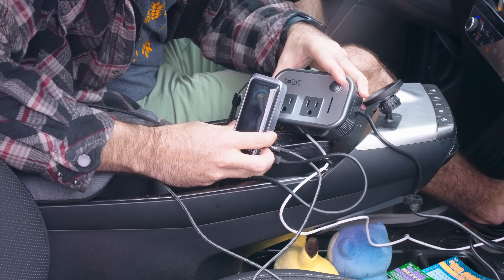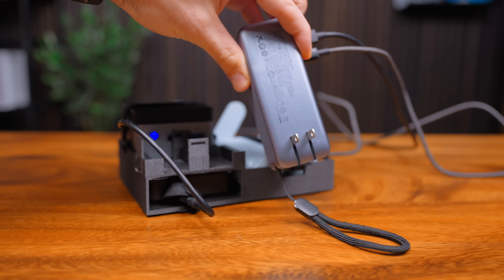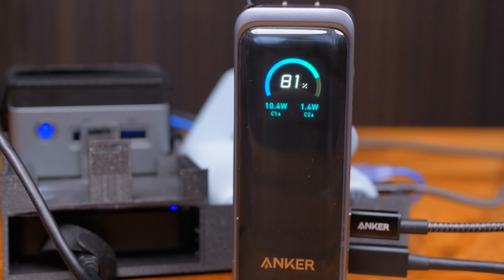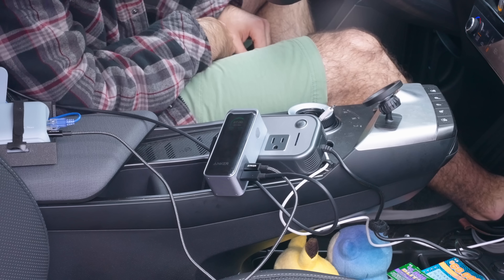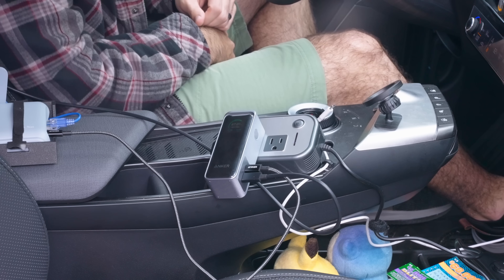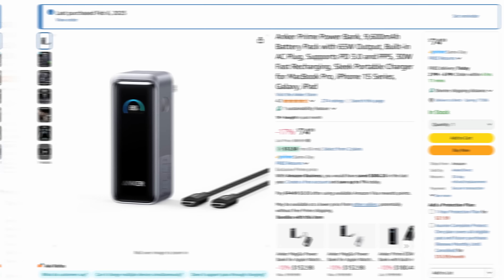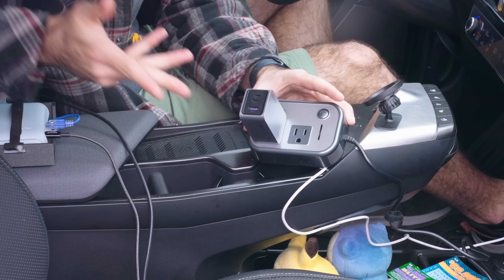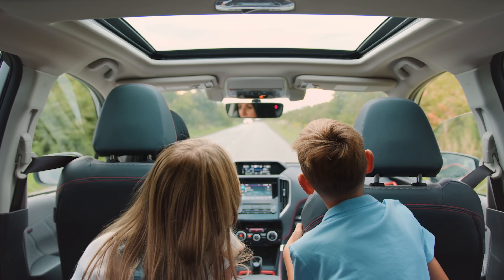That leaves the final step: power. The main thing I was looking for was a device with a battery that could power my devices while also being charged at the same time. That landed me on the Anker Prime 9600mAh battery pack — it has two USB-C ports with enough output for my server and router and charges via a built-in 120-volt plug. If you're using this in the car you'll need an inverter, but you can find a cheap one for around $20. The power unit itself was $90.